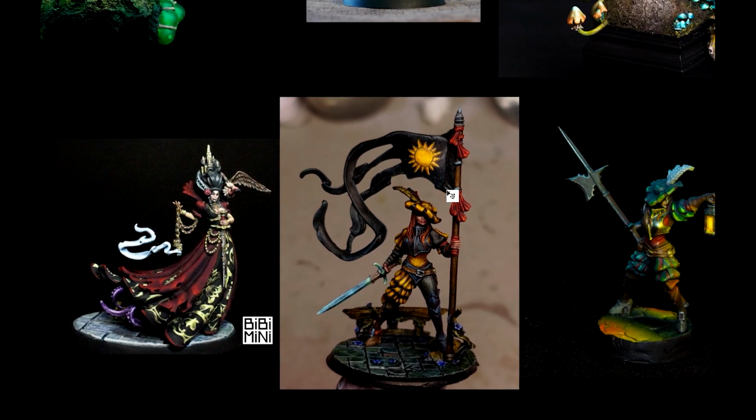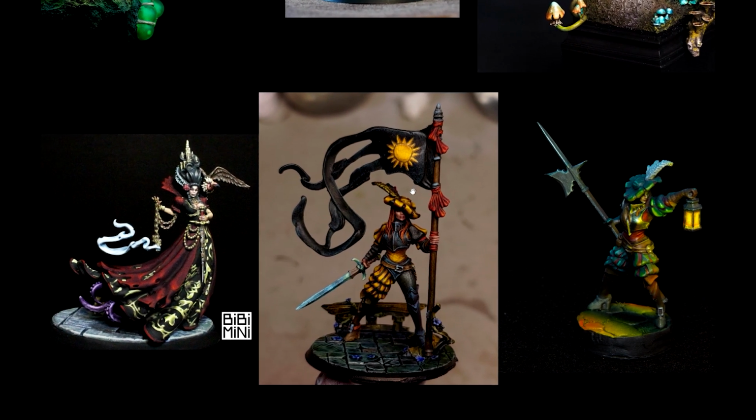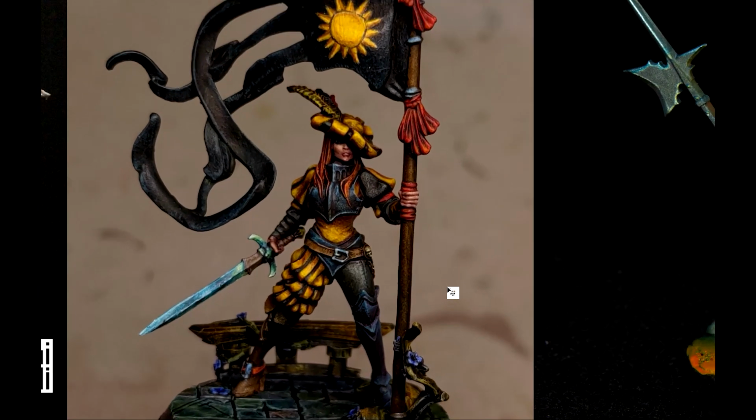It was hard to really choose and put them next to one another because, once again, a lot of very cool stuff. This girl here would have benefited from a cleaner background. Having a clean background makes a huge impact, whether it's black or something else. So this is something to think about, but this is really cool.